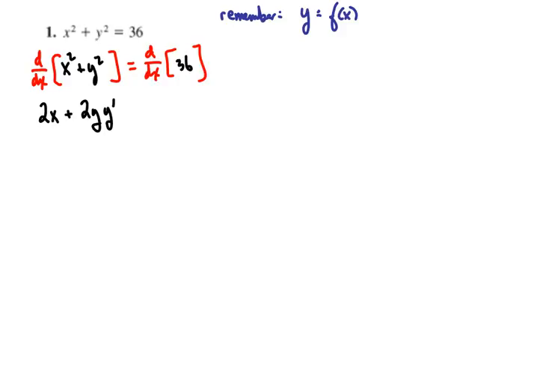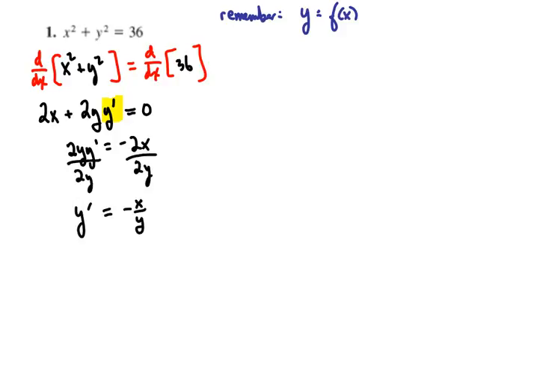We take the derivative of the outside, which is 2 times whatever the inside was, reduce the exponent to 1, and then multiply that by the derivative of the inside function, which was y, and the derivative of y is just y prime. All right, the derivative of a constant on the right side is always 0. Don't forget that. And from this point, it's all algebra. All we're going to do is try to isolate that y prime. And so we do that the same way we would do with any other variable that we're trying to isolate. We get rid of addition and subtraction first, and then we divide both sides by 2y, and we get y prime is equal to negative x over y.